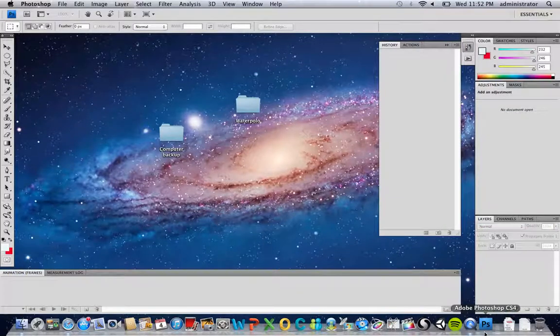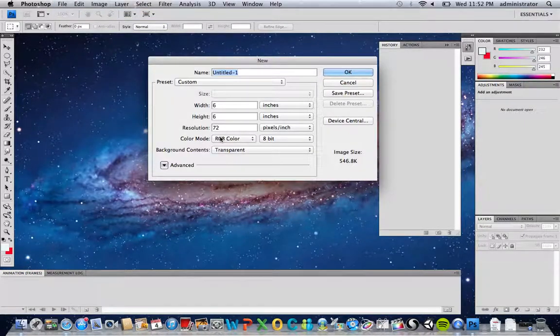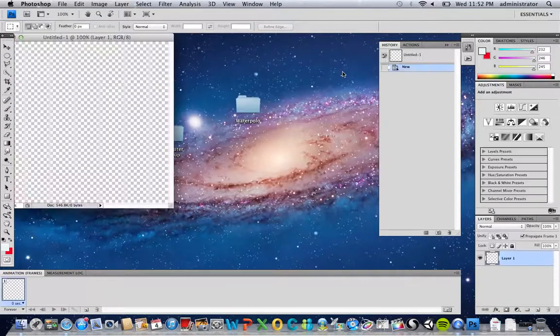Okay, so this demo is going to go through how to create a basic animation using some different tools and just some different concepts. So first thing, we're going to go ahead and make a new project. And again, we'll go with the 6 by 6 inches, 72. At this point, you can really mess with the size if you want to. I just wouldn't go really large, probably stay within 12 by 12. Always staying with 72 resolution for a GIF.